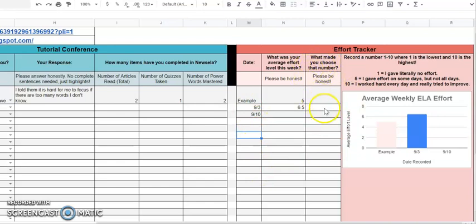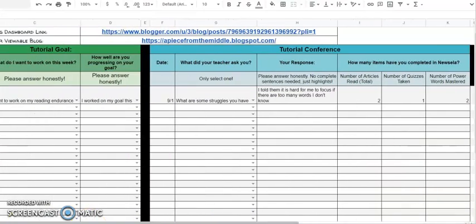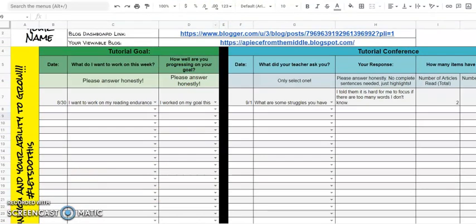You'll continue to add those as you complete each week. Finally, you're going to write just a little bit about what made you choose that number. So I might say my effort was good, but a little spotty. And enter that in. That's all the effort that you would need to put into your tutorial tracker for ELA. Again, you'll have opportunities to really talk about some of the data that will come from Newsela.